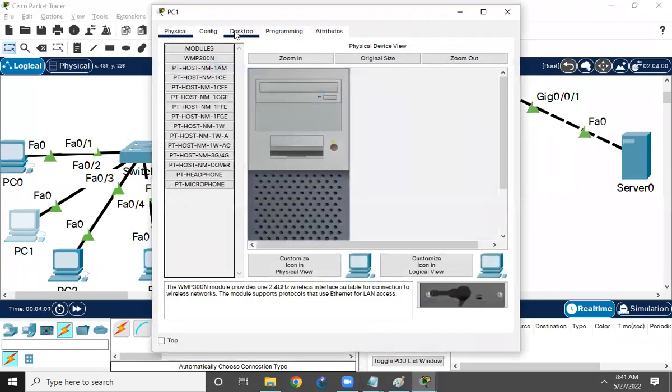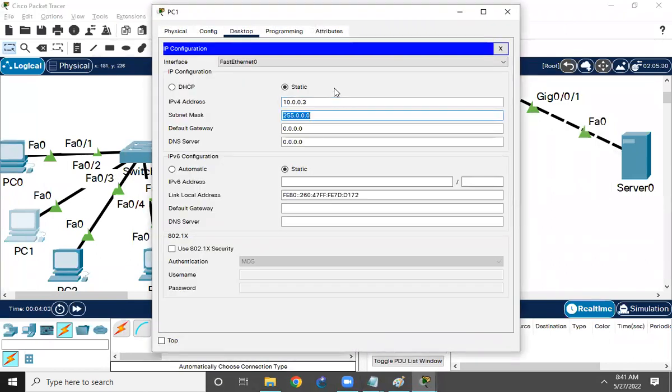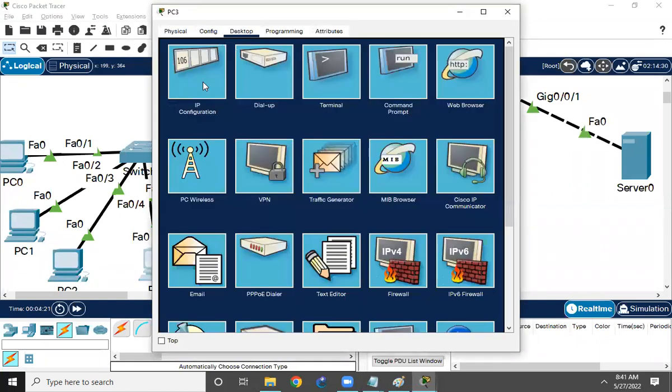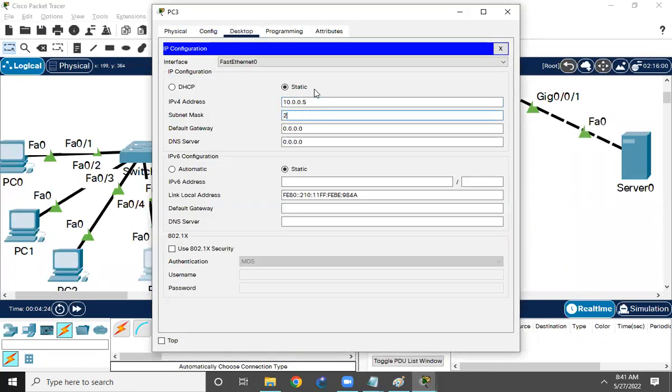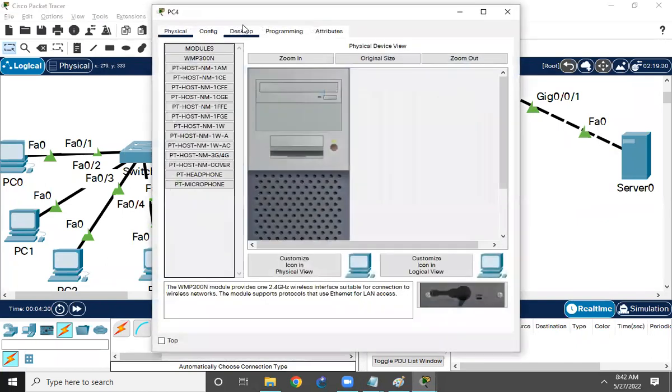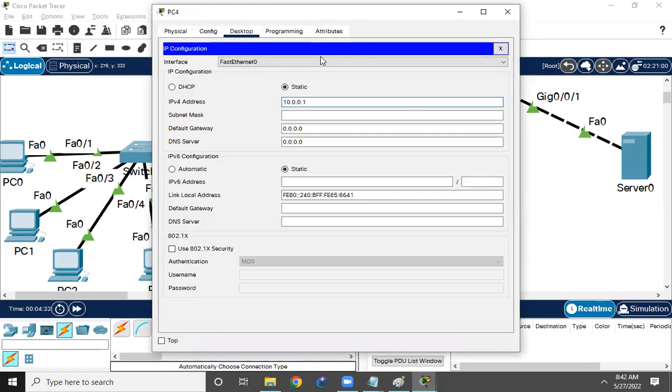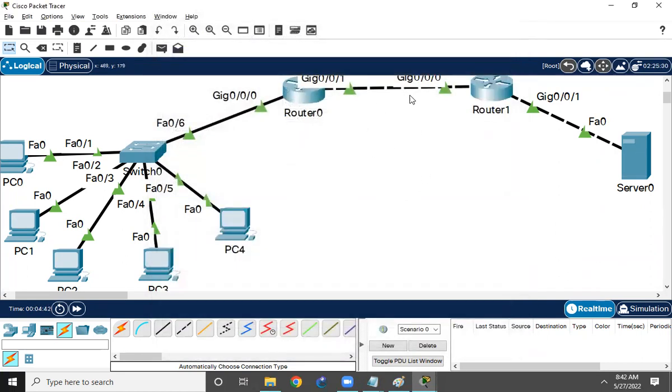And this is .3, .4, .5 and .6. Okay, now this is the initial configuration we need to do.